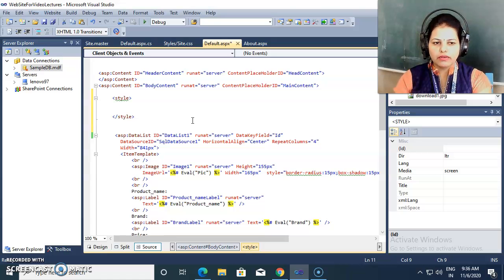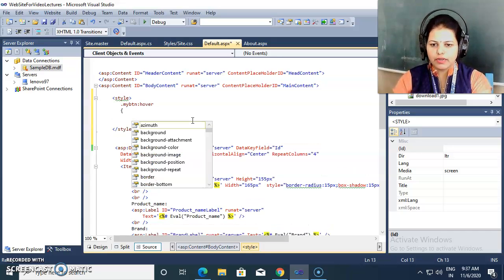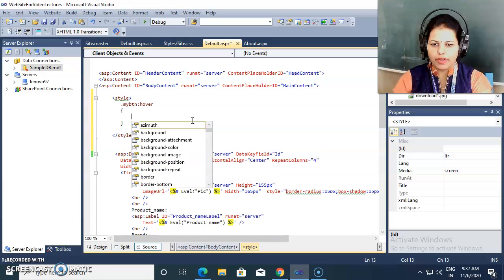So how can we give CSS properties to a particular class? For a class selector, we use a dot. Okay, dot and then my btn, that is my class name. And then I need to give the mouse over effect, so I'm giving colon HOVER, and then inside curly brackets I'm giving some property.